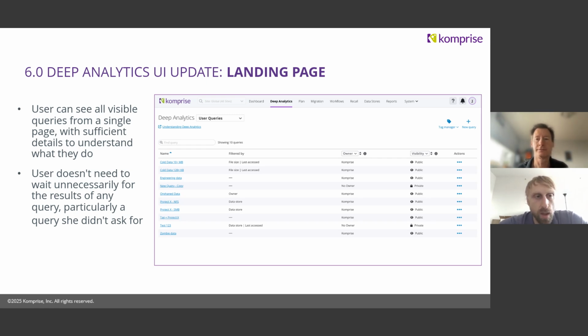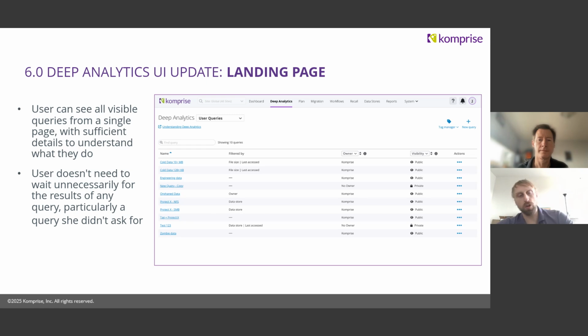So we've created a new landing page, which looks a little similar to some of the other landing pages for migration, recall, etc. Rather than putting the user on a query that they didn't choose, we're letting you pick now. So you can see all of your queries and other people's queries that are public, and filter however you need, and also search.